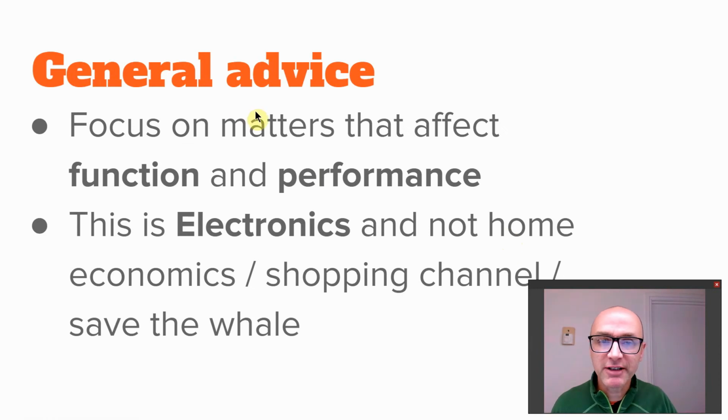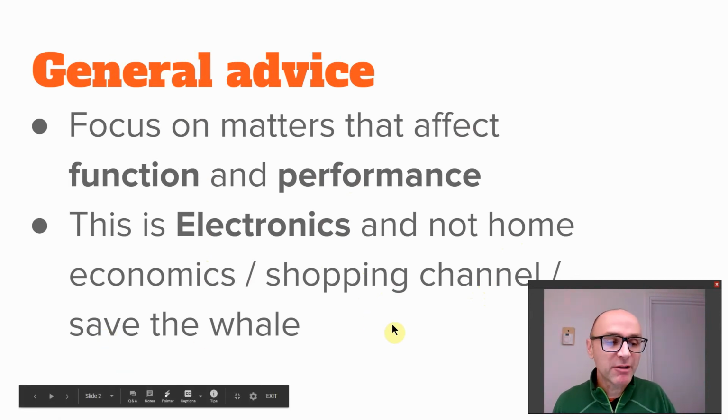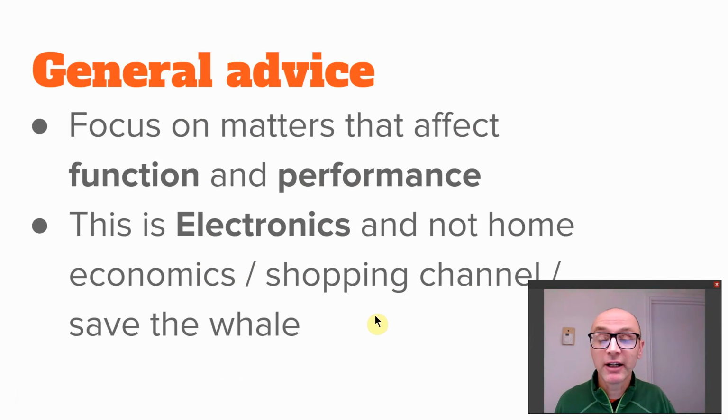Okay, so my general advice is only focus on matters that affect function and performance of your electronic circuit. It is electronics. We're not doing home economics. We're not talking about what we could possibly buy off eBay or what stuff we might be able to put in our circuit from the point of view of components. I mean, we're thinking about function, hopefully. Saving the world is an admirable thing, and caring for the environment is definitely a good thing. But bear in mind that this is electronics, so in my opinion anyway, we should be thinking about the function.